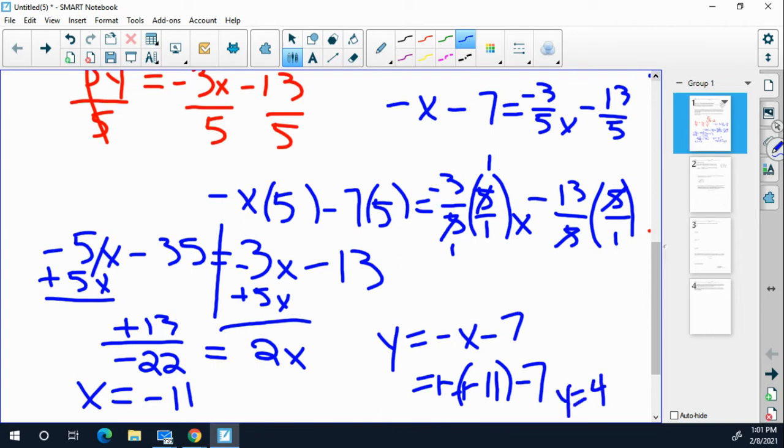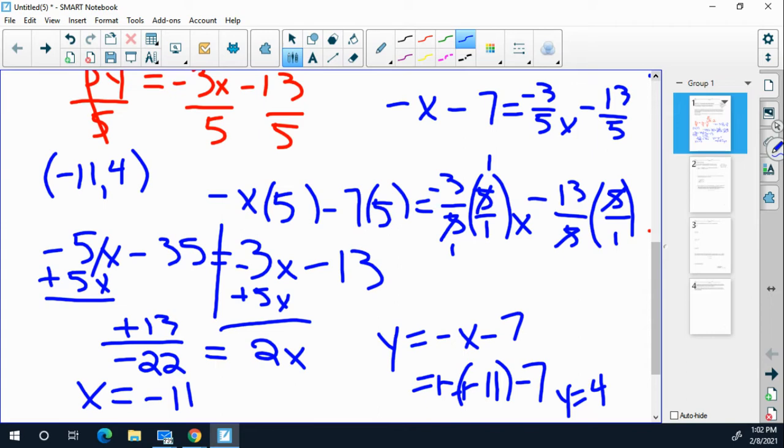So you have to do this in the answer. Since we're looking for the point of intersection, you have to put it in parentheses. So the answer would be negative 11, 4. Because this is the x coordinate, and that's the y coordinate. You cannot just leave your work out here to hang out, because you have to be organized. Okay? So now, first one's much easier.